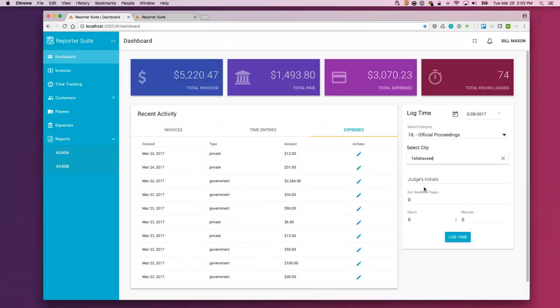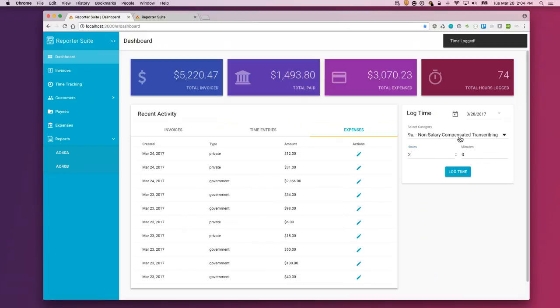the moment a city is entered, I'll be able to reference the city in the future. It utilizes a quick search feature that will display all of the recently used cities, so you don't have to type them in from scratch each time. And I can add the initials. Let's say I had 45 real-time pages, and I spent 3 hours and 20 minutes. Once that time's logged, we'll see it in a second under the main time tracking system, but that's it. I can quickly log under another category, and be done and get back to work.